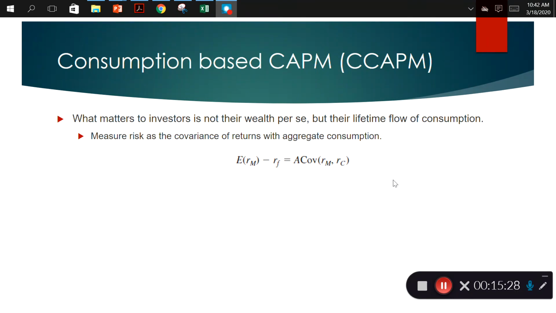I think one of you is presenting a paper based on this, but by and large, the tests have found that consumption-based CAPM really doesn't do any better than regular CAPM in explaining risk premiums. There's still an equity premium puzzle, which refers to the fact that using reasonable estimates of A, the covariance of consumption growth and the market index is too low compared to the historical averages that we would expect.